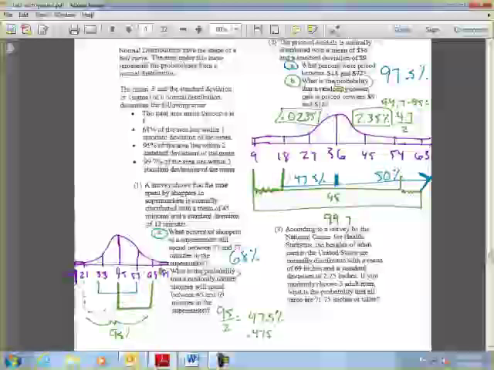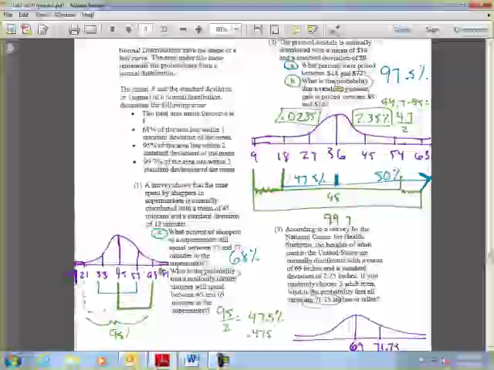All right, for number 3, some height statistics. It says the height of men in the United States is normally distributed with a mean of 69 inches and standard deviation of 2.75. So the mean goes right in the middle, and 2.75 more than that is 71.75. I actually don't need to create the whole graph here. If I read ahead to the question, the only thing I care about is 71.75. So you could, but we don't really need them because the only thing it asks about is 71.75. So we might as well not bother doing all the other additions and subtractions.